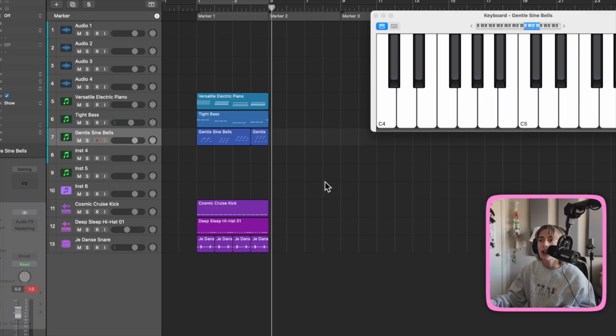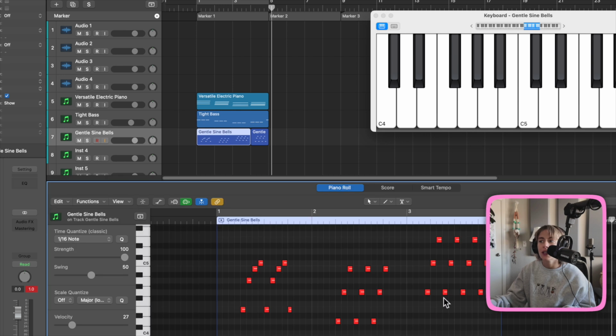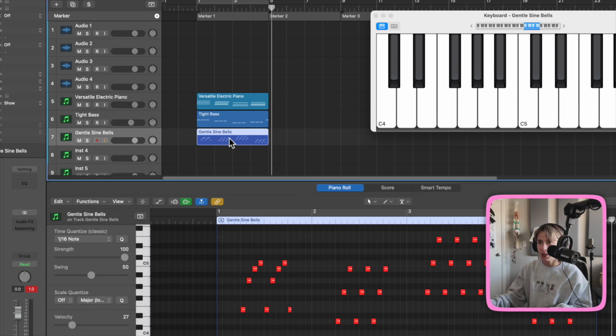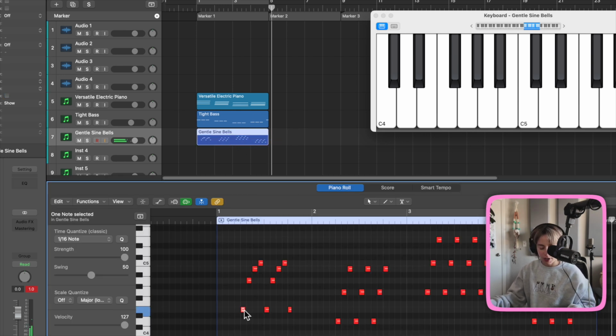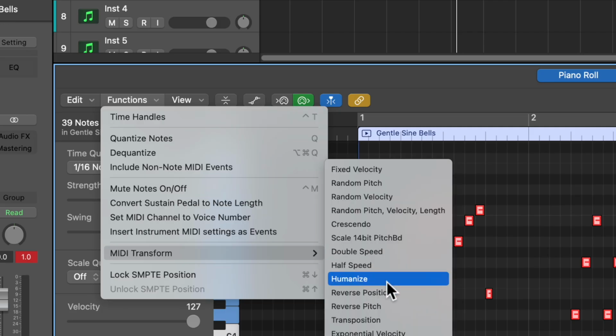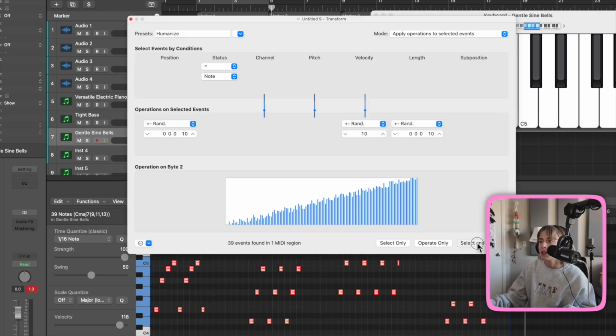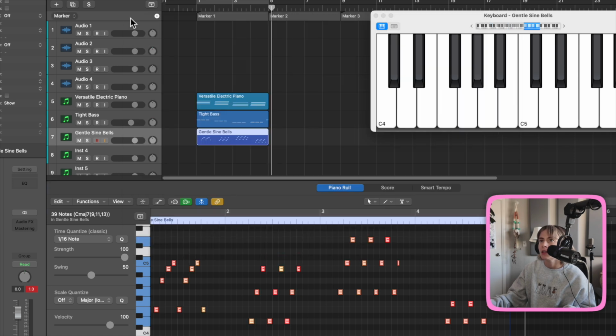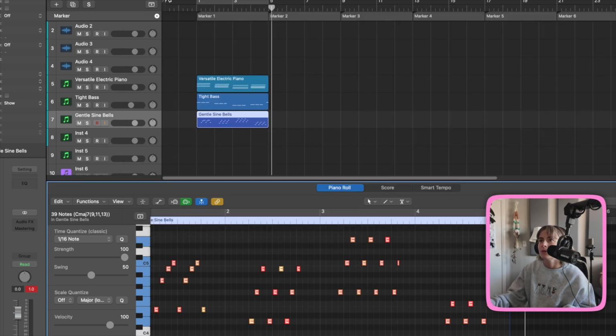And yeah, because we also had this record to MIDI track there, you can actually go through and edit these to your liking. So to join these, we're just going to press J to join, Command A, go over to Function, go over to MIDI Transform, Humanize, select and operate a few times, and bam.